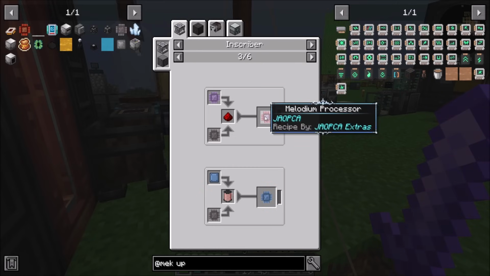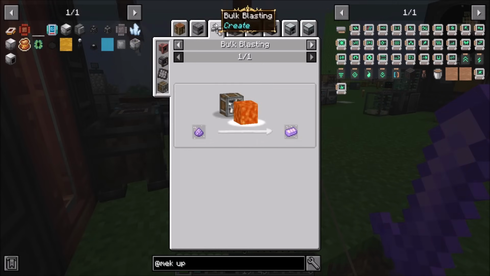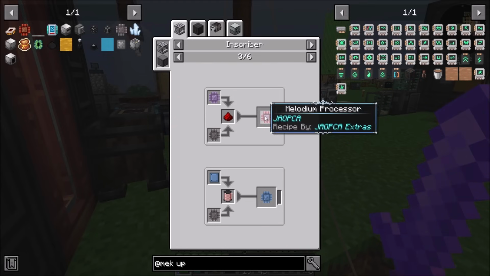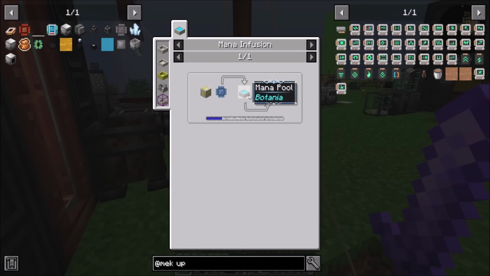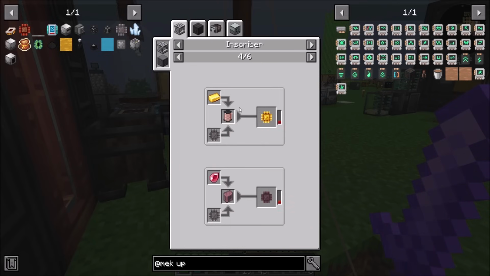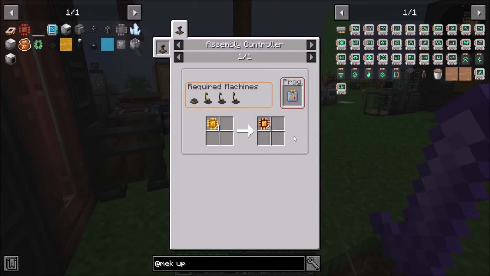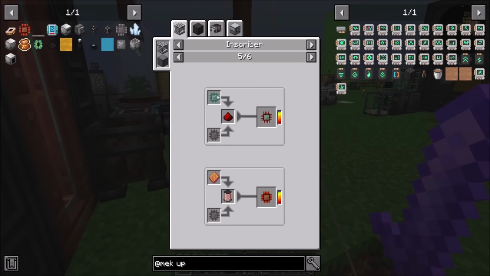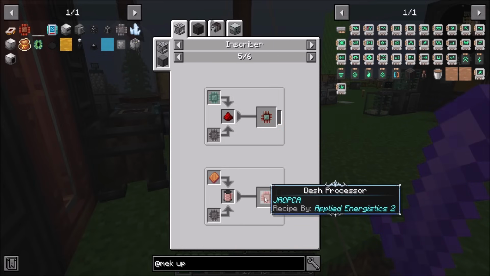Cool. Melodium. I have no idea what melodium is. Never heard of that resource before, out of curiosity. Actually, it doesn't make anything, so that's cool. That's fine. Mana steel circuits goes towards making mana cell housings. Printed gold circuits goes towards a lot of AE2 stuff. Osmium, we know we don't have access to. Prismaline, that actually doesn't go towards anything either, so that's cool.